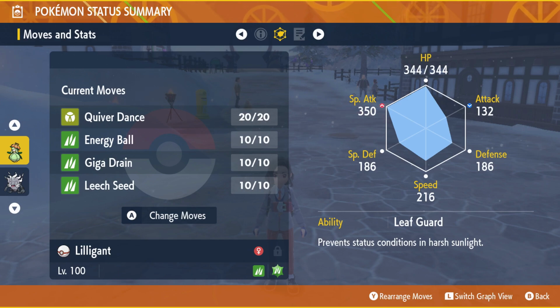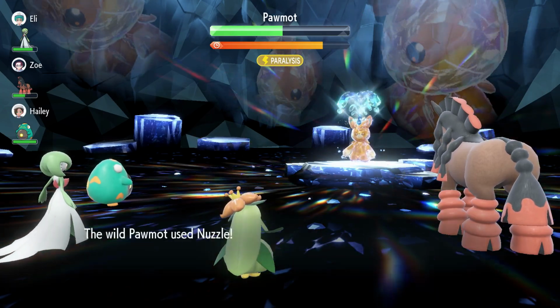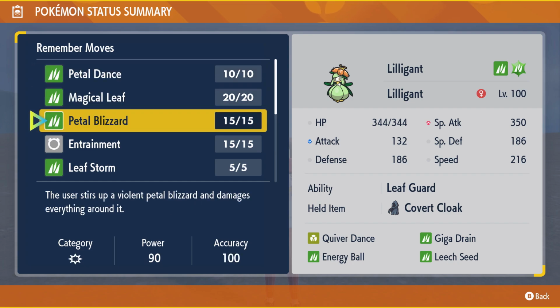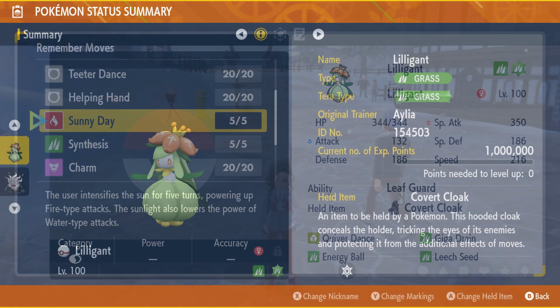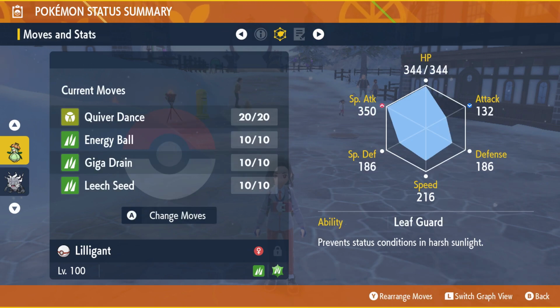However, I would use Leaf Guard, specifically the hidden ability, as this will prevent you from being statused while sunlight is here. Why might that be useful? Well, Lilligant can learn Sunny Day, and if Pikachu is going to come out the gate with some guaranteed paralysis moves that Covert Cloak won't cover, well then we can just replace Leech Seed with Sunny Day, using this ability to be immune to any paralysis shenanigans, which will also then free up our item slot to be perhaps Life Orb or something more defensive to make things even easier than they already were.